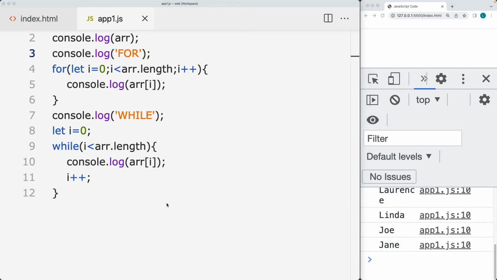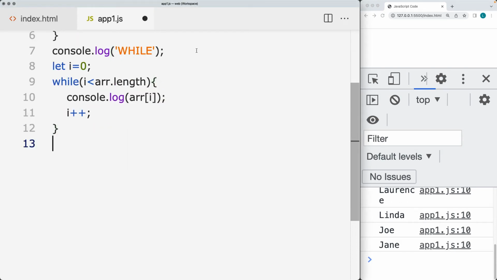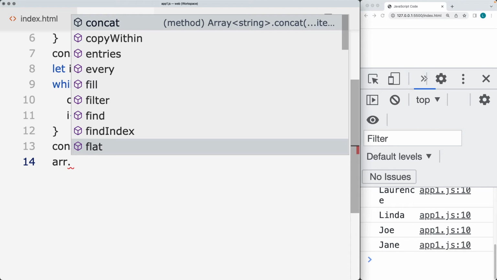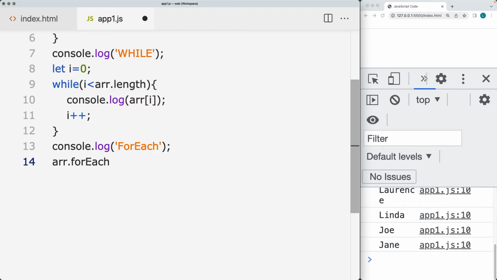And there's also a forEach. So this is actually my preferred way to do the loop, and that's using the forEach method, which is an array method that allows us to easily iterate through the array. So we set the array, and then using the forEach method, we can loop through each one of the items in the array and then output the results from that.